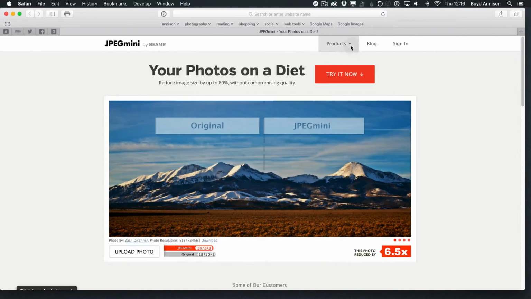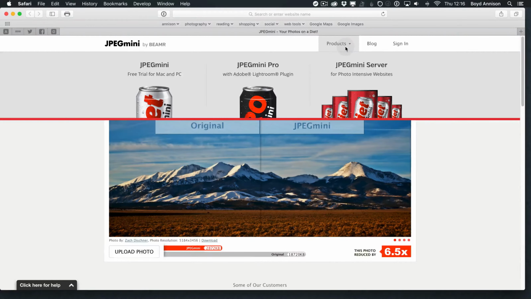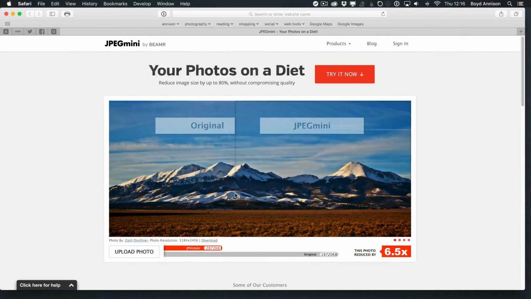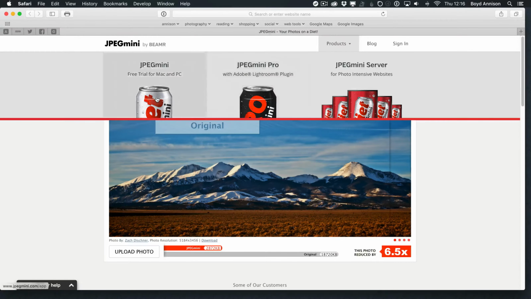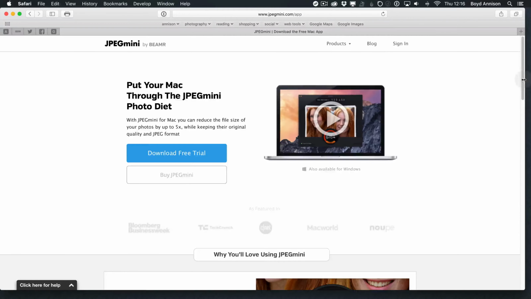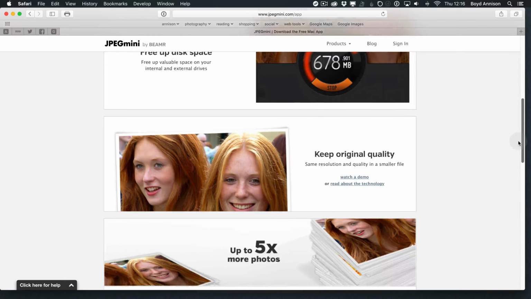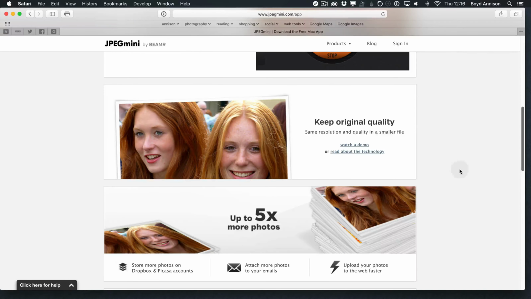But anyway, JPEGmini comes in these 3 versions, and you can get it in the Mac App Store. There's a free version available for both Windows and Mac, and there is even on this website a place where you can upload your own photographs and it will download them back down so you can test it for yourself without even having to install the app. Has it become part of my workflow? Yes, it has. It's a great product. I just think it overclaims on its ability to not make any difference between the original and the new version. JPEGmini.